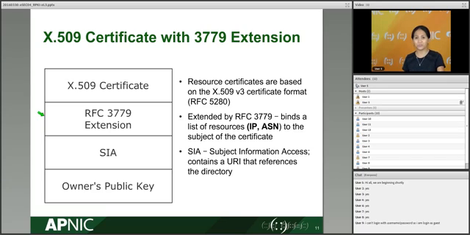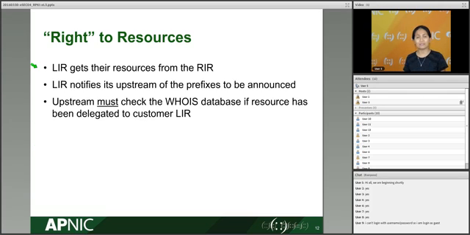And how we can achieve that is by using certificates. Remember, in the typical public key infrastructure, we have the X.509 certificate. We're using the same certificate, but it's extended. It's called the 3779 extension. You have something on this certificate that will hold the list of resources, the IP addresses, and the corresponding AS number that is supposed to announce that IP address block. So it's now part of your certificate. Obviously, it will still have other information such as SIA, subject information access. It will have information about yourself, the owner, and the public and private keys will also be generated using this certificate. The only difference is there is an additional field that contains your IP address and your AS number. So what we're proving here is the right to a resource.